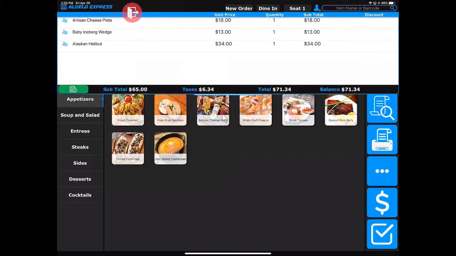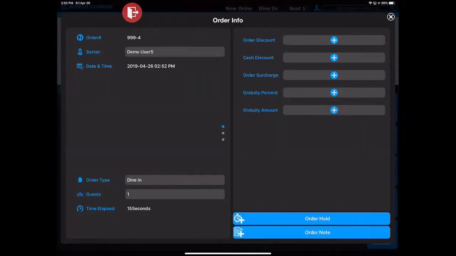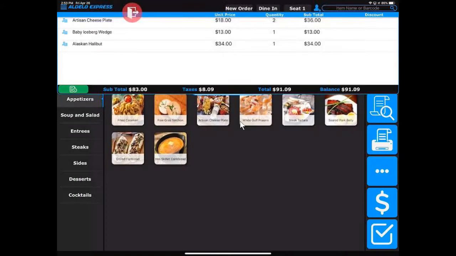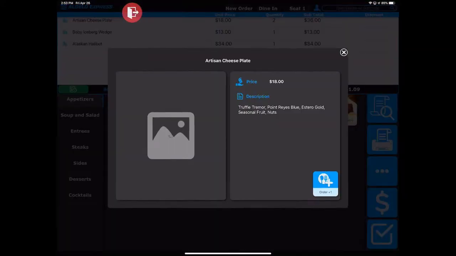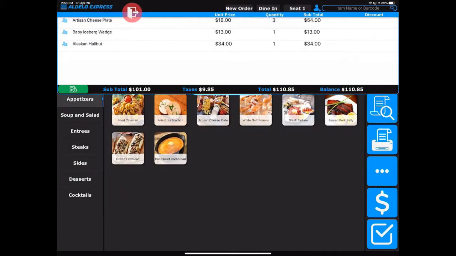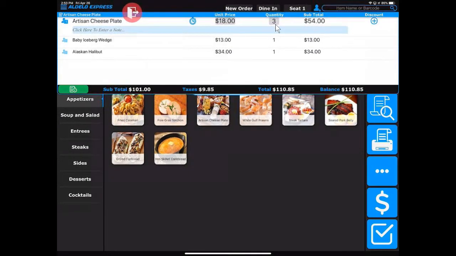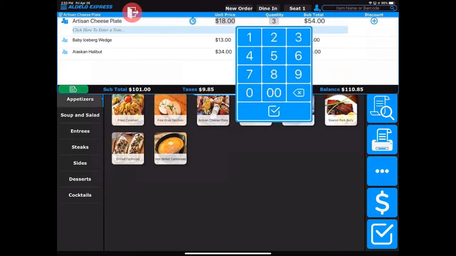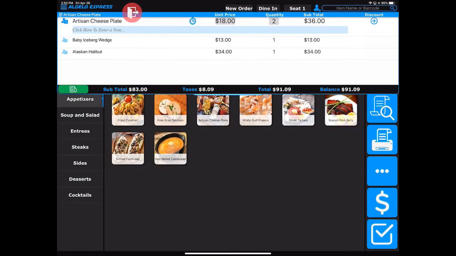Another gesture is two fingers onto a button. What that allows you to do is see the ticket window there. You can also see the item in detail. You see where I've ordered one? I can press that again and order another. I've got three here. If that's not correct, I can touch that and change that quantity. There's just a lot you can do with this system.